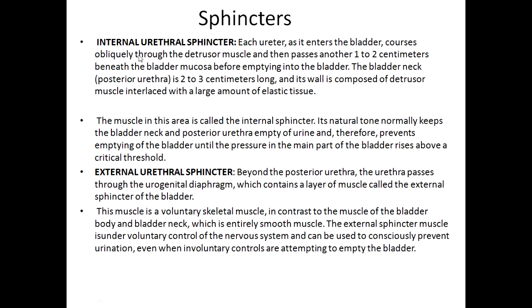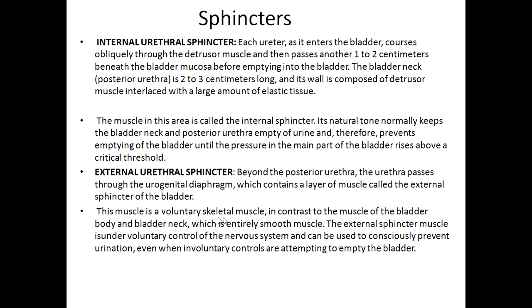See, this internal urethral sphincter is not in our control. Whenever the internal pressure of the bladder reaches 60, automatically this internal urethral sphincter will open. But until we want to go to the bathroom, till then we can hold the urine. How? Because this external urethral sphincter is under our control, so it will not allow the urine to come out until we want to pass the urine. So it is totally under our control, understand.